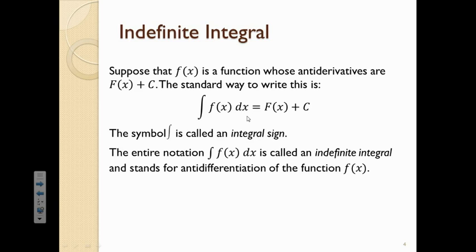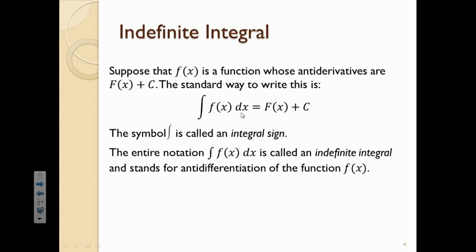Well, that looks familiar. What does that mean? Well, for right now, we're going to think of it as simply saying we're doing the integral of f of x with respect to x. As in, all of our answers are going to be in x's. Our answer is going to be in x's. F of x is going to be in x's. And when we do that, we're going to get capital F of x plus c.